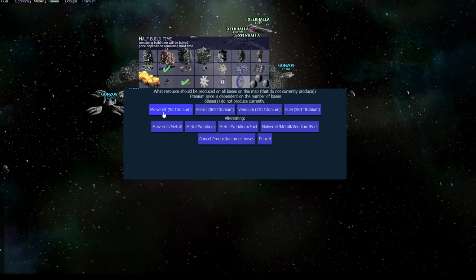But anyway, the other one you have here is something I don't understand a whole lot. For 15 hours, it adds up how much Malvernate my 6 bases would make in 15 hours, and I get that all for 90 titanium. Okay, 180 titanium for metal and 270. It's a quick way to get a whole lot of resources.